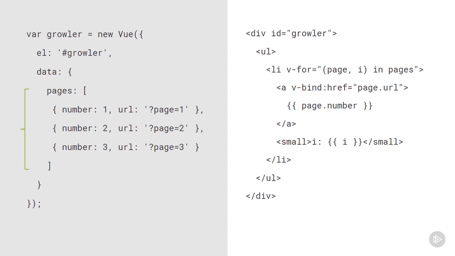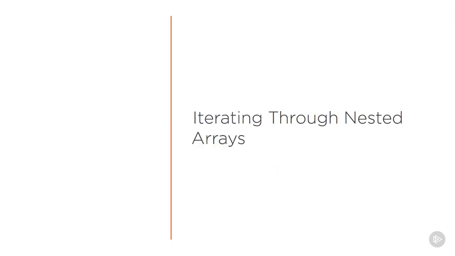In some situations, you may want the index of the current item in the array. You could get that index using an approach similar to the one used earlier, like this. In this example, I've added the indexer parameter I. Beyond that, everything else is the same. While you've seen the indexer approach, you haven't seen how to iterate through nested arrays.